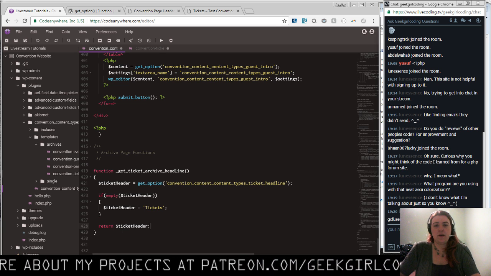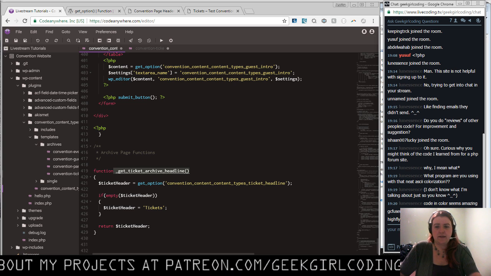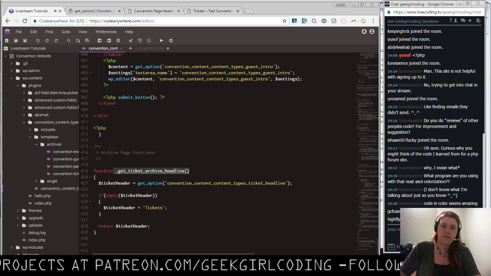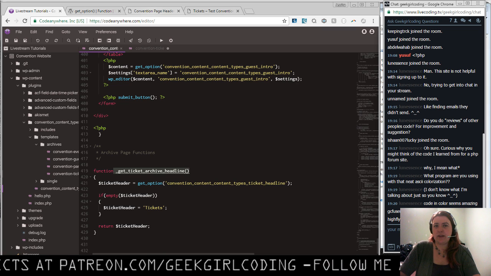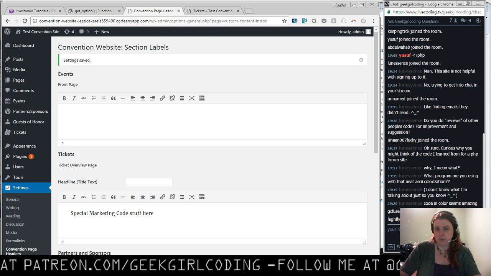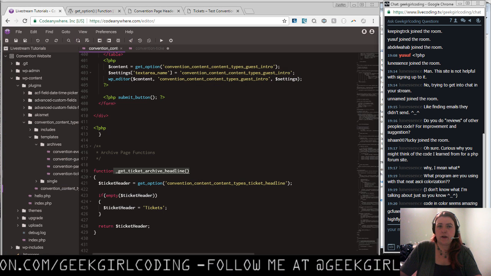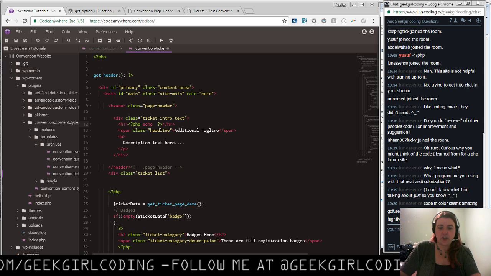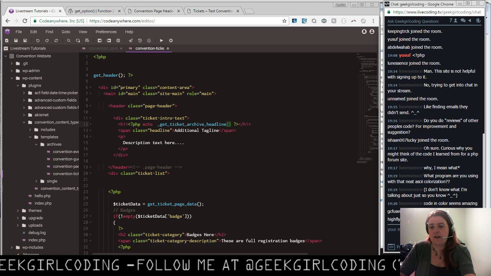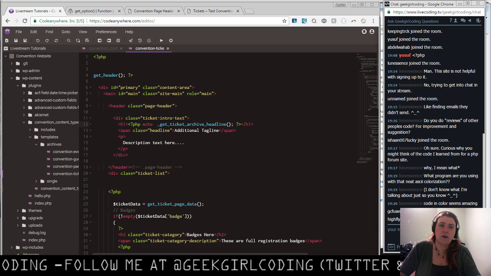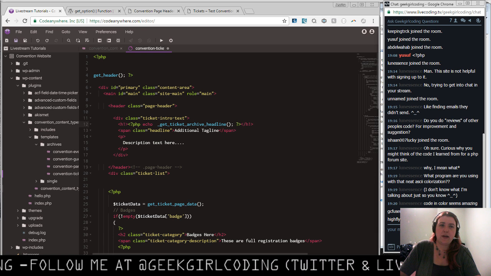So if I save this, this is going to help prevent user error. If the user put something in and decided to get rid of it, we are going to check for them, and if they left it blank, we're going to put a default there anyway.